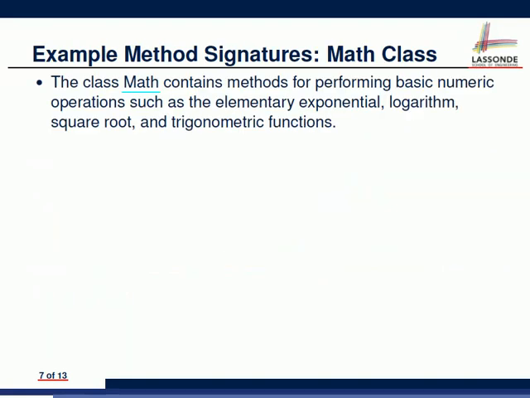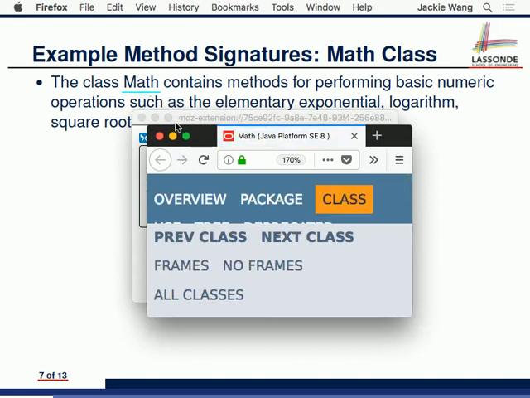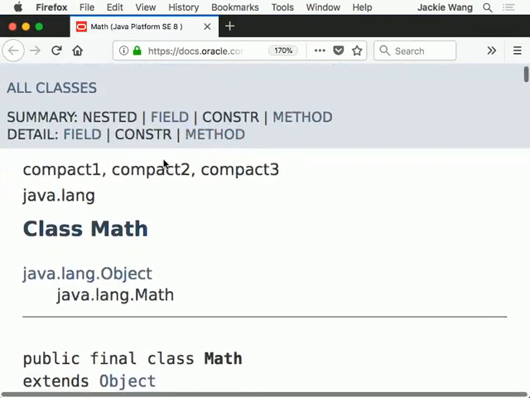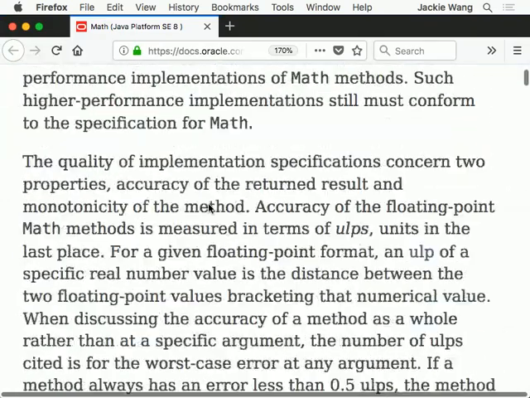Okay? Let's see examples. We're going to see 3 examples here. The first one is going to be very useful for those of you who are doing chemistry, physics, or any other science major. Basically, any formula that you can find in the textbook can be implemented using the math class. They got many methods over there. They got trigonometry, they got square root, they got logarithm, they got exponential, they got lots of methods there. I'll just show you some examples. If you click on the name over here, they will bring you to the methods. Let me just go there first.